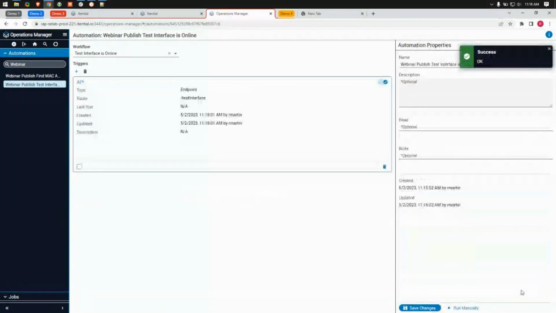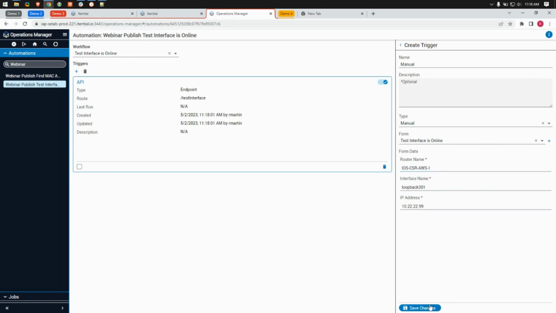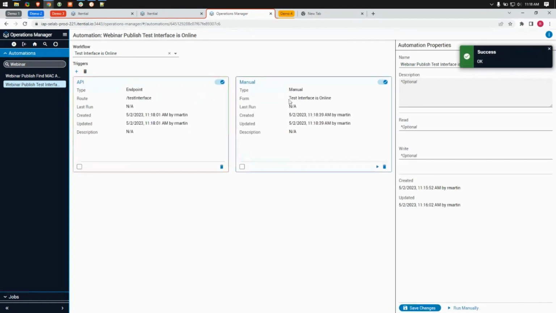So if I save changes here, now I have an API trigger that's available, so I could run this externally. But we also can do something like this too. I can take the same workflow. So remember, this is self-service to DevOps teams or other teams that may need to do some testing or even provisioning infrastructure through an API call. But I can take the same workflow here and create a second manual trigger and make this available as long as I have a form that matches, and I do. So it's very flexible. I can run this manually now, or I can run it from an API call.